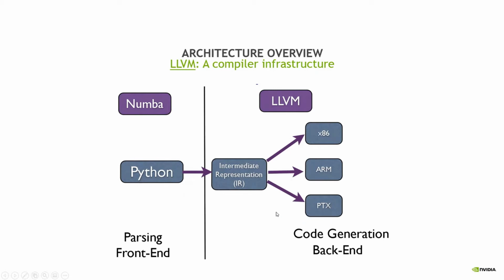So if you haven't come across LLVM before, it is a fairly widely used compiler infrastructure, and it's got support for lots of different targets and lots of different optimizations built in. So it makes it comparatively easy to write a compiler, because you've only got to write a language front end that generates the LLVM IR and then let it do the optimization and the code generation. A lot of the heavy lifting that you would have had to do to implement the compiler is done for you. So it's quite popular. A lot of tools use it.